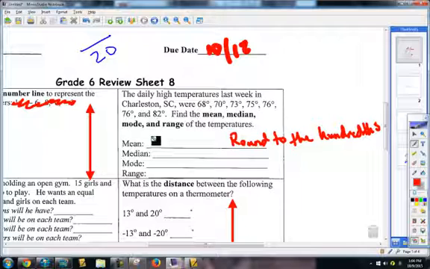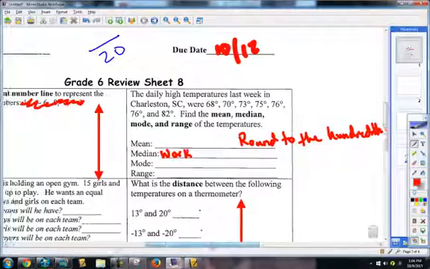So when you get your mean, you're going to get some answer. You're going to need to round correctly to the hundredths. If you don't, it will be incorrect. This box will be incorrect. Median, I need work here. Okay? Now you should know what that work is. If you don't know, look back at past review sheets, look it up on the internet, do something. It is there. We've covered what the work should be there. Mode, no work required. Range, no work required.